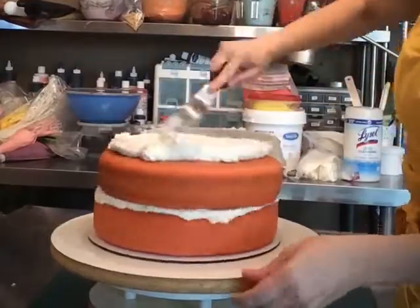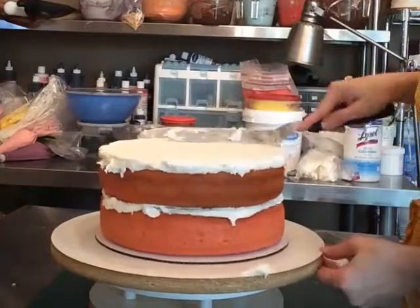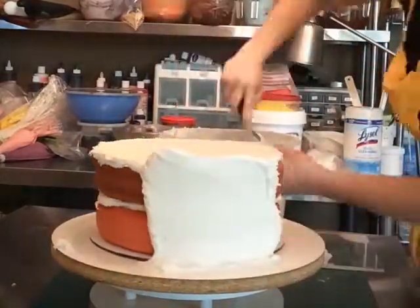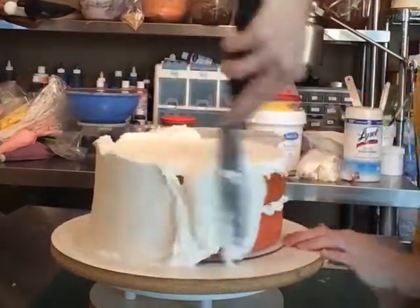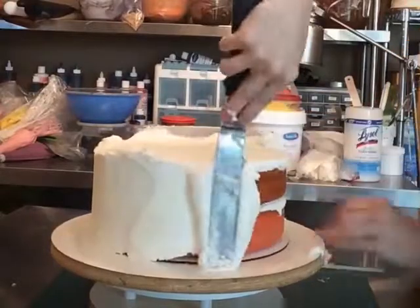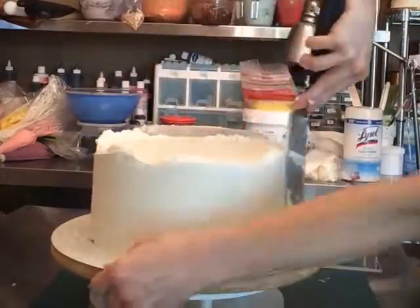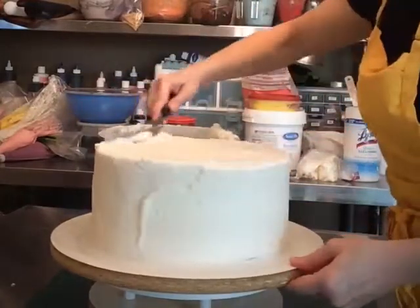This is my center tier. So this is a 10 inch strawberry cake. Again, no fruit filling, just the buttercream. And I'm applying it the exact same way, but I am going to smooth this one out completely so that I can go back later and add a few buttercream dots. So you're gonna see me do that, and then you're gonna see me do the top tier in the same way, smoothed out, but I will be applying a buttercream scroll design to that top tier.